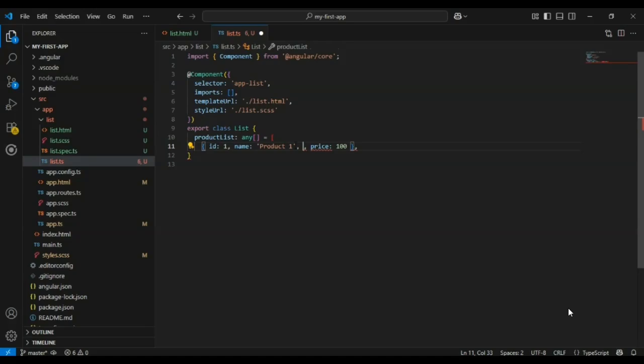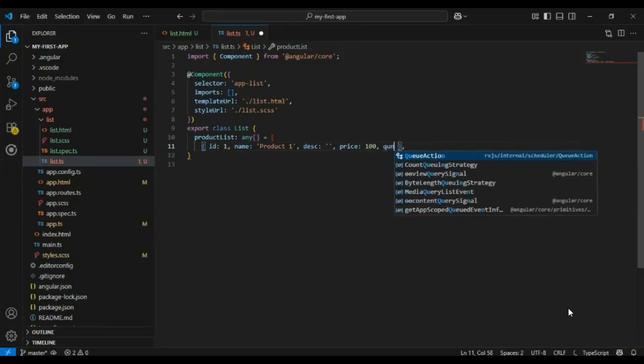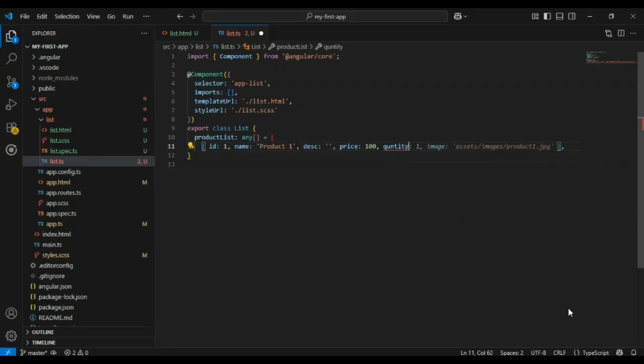It gives you very nice suggestions. Okay, so here it is giving me suggestions, name, description, price, and quantity. Quantity is 10, let's say.